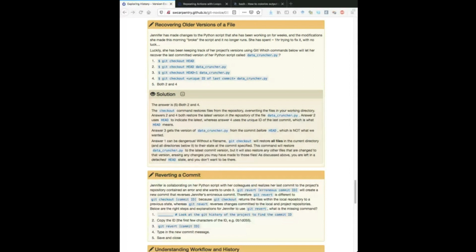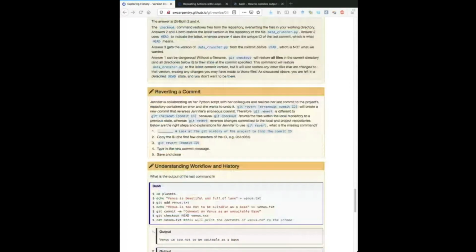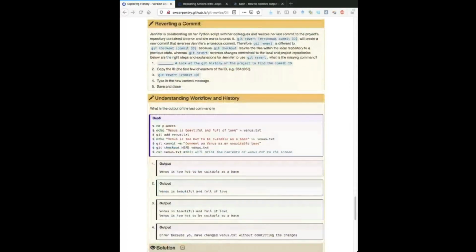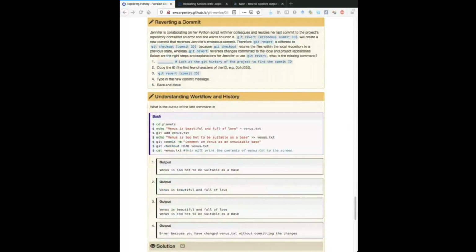Recovering older versions of files, the one that I just explained. But if you want to take 5 minutes to go through these other exercises and try to understand what they're referring to, see if you can come up with a solution, that would be useful.